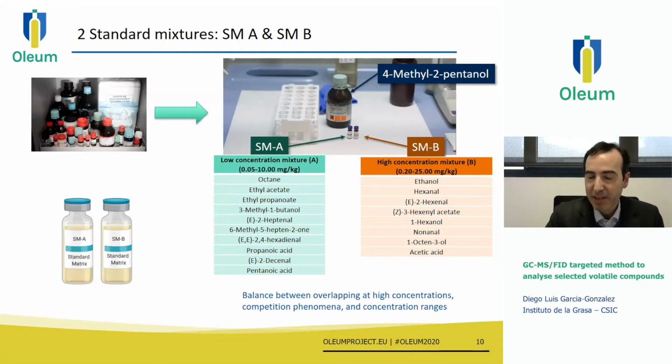with a smaller number of injections. The composition of each one of the standard mixtures, which you can see in the slide, was optimized according to the concentration ranges for each one of them in natural virgin olive oils, but we also considered the possible overlapping of the peaks in the case of high concentrations. So the result was the composition that you can see in the slide.